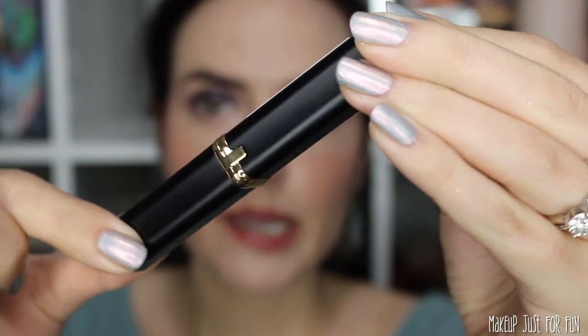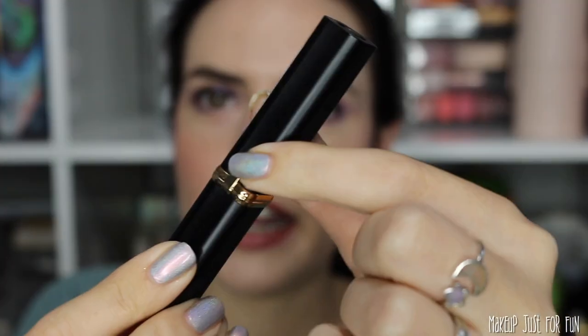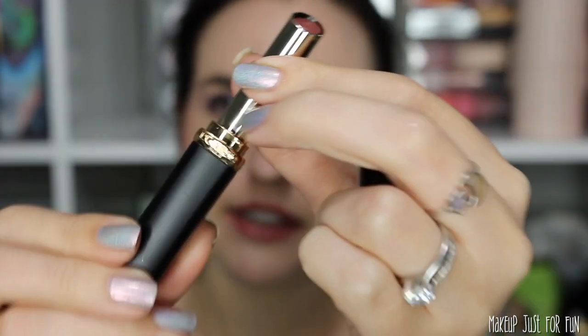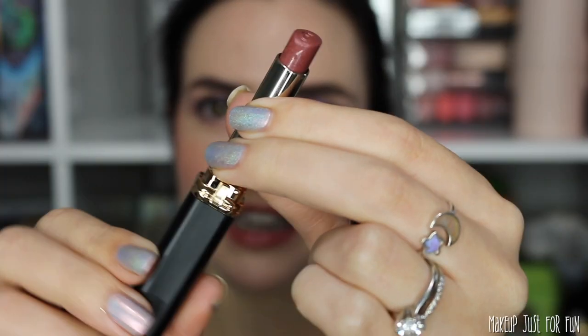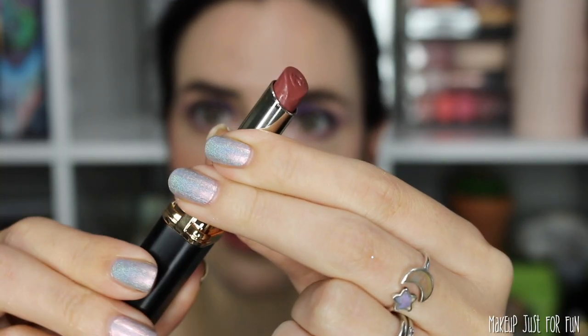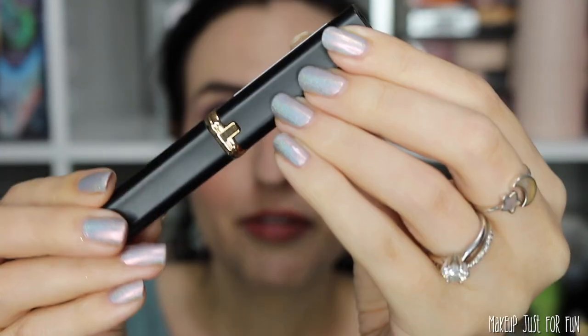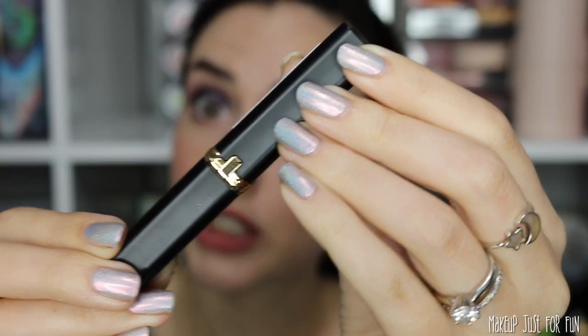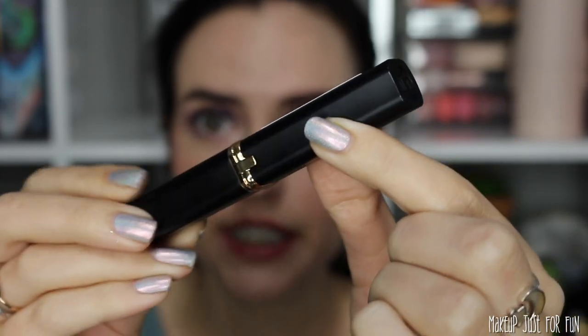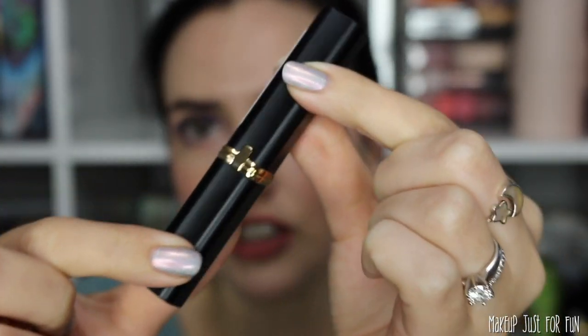Before the lip swatches, let me show you a close-up of the outer packaging. This has a long slim bullet with the look of a soft-touch matte but without the stickiness you'd get from, say, NARS packaging — it's nice and smooth. It definitely looks like luxurious packaging. It's not super heavy like an actual luxury-priced lipstick would be, but it feels nice overall. The components look really elegant — a bit more mature than my personal dream design, but really luxurious.